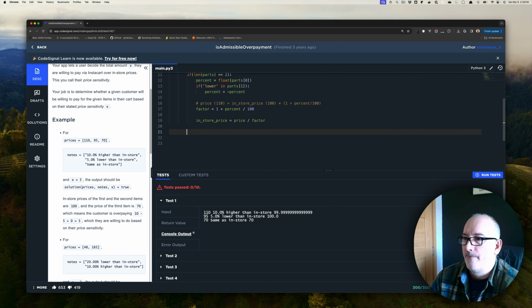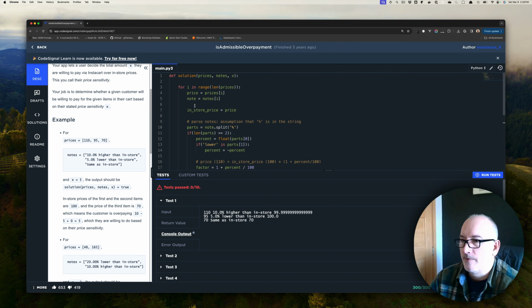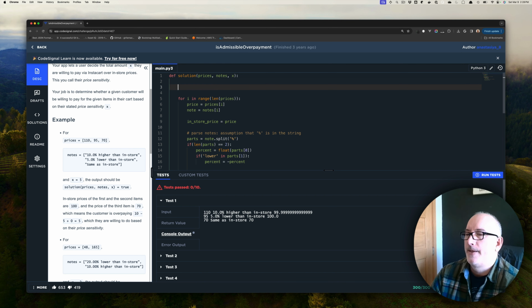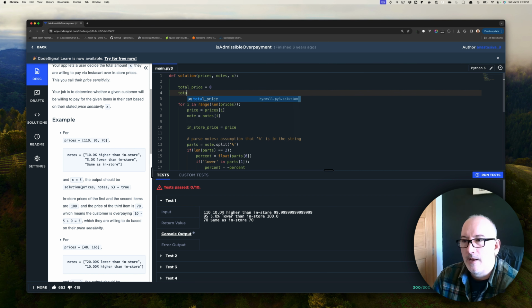Okay, now I'm inside this loop, so what we're doing is we're finding the in-store price for all of these. And I want to track the total price. We'll initialize it to 0, and then I also want to track the total in-store price.